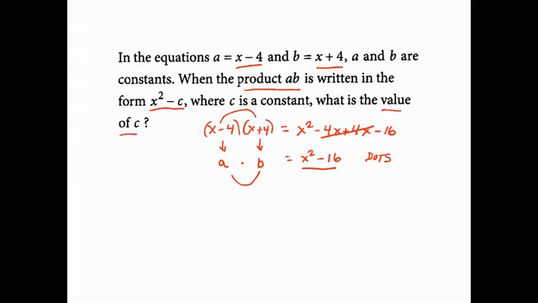An important reminder here, everyone, as you work through the question, always come back and revisit the final question. Make sure you know what your ultimate goal is in a math question. Don't spend a bunch of time working on something that's not getting you towards the answer. What we needed here was simply the value of c. And in this case, the value of c will be that constant in our new quadratic. And the answer to this question on the grid-in section is 16. Once again, using the property of conjugate pairs to create a difference of two squares, and we find the constant at the end for the answer.